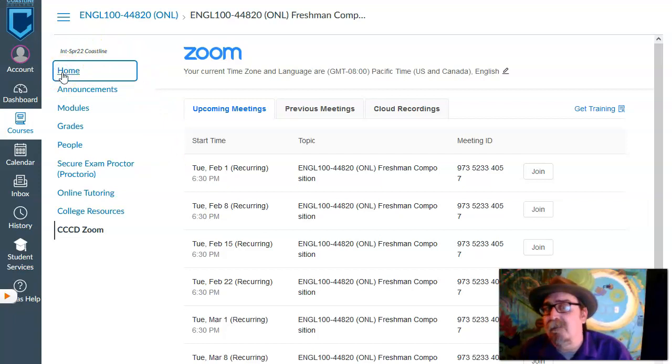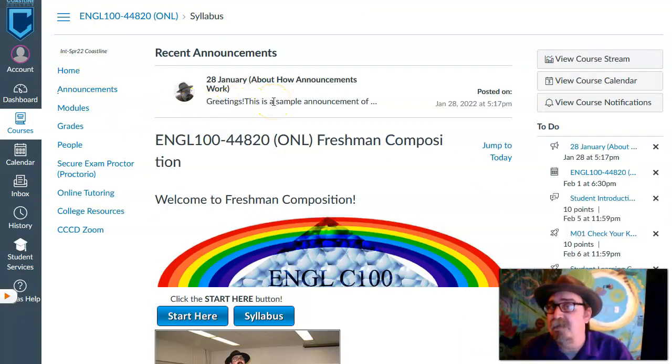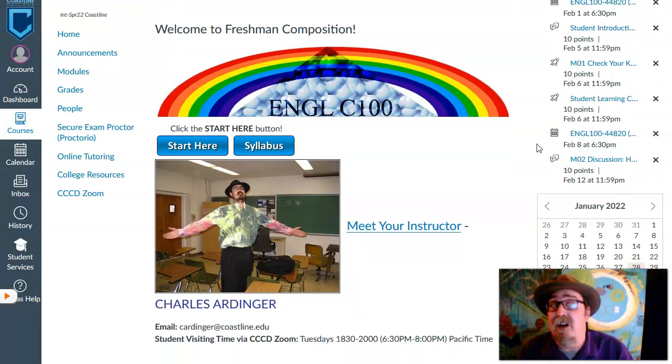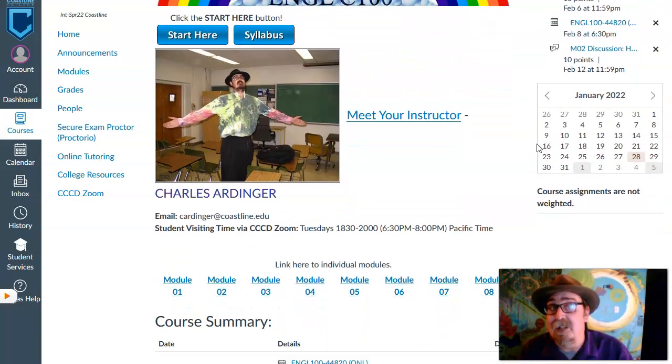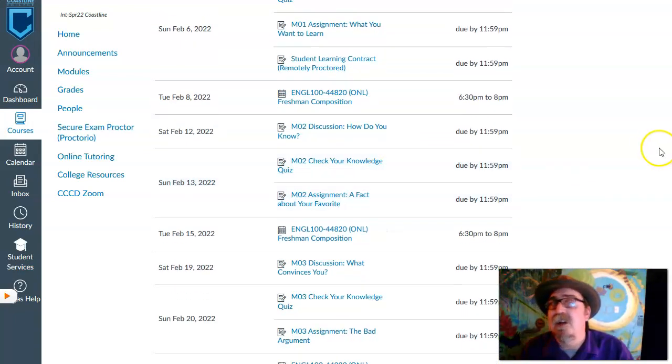So again, I want to remind you that you can look at announcements, that you can get grades so that you can see detailed feedback, and that you can use the right side of the home page as well as this list at the bottom to pay attention to due dates and to make sure that work is submitted as on time as you can possibly make it.